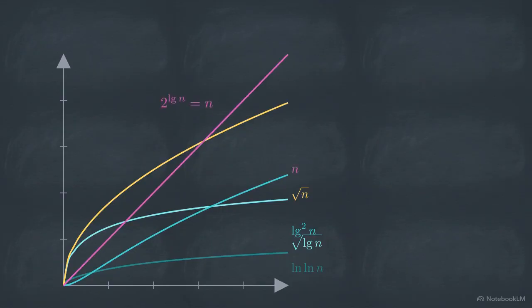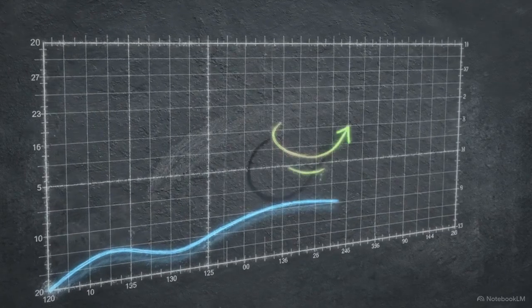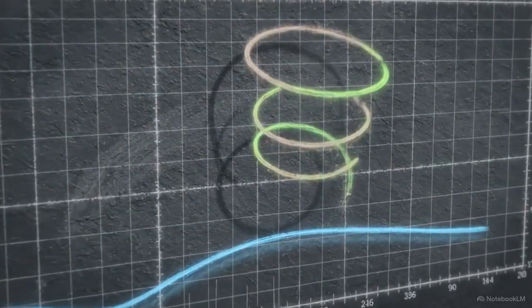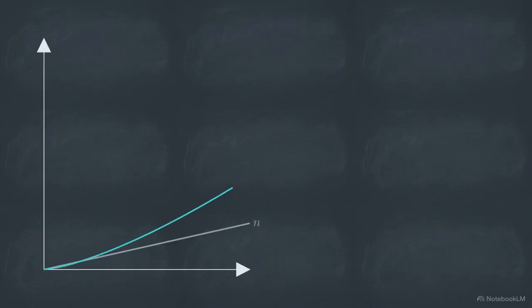Similarly, the expression 2 to the log base 2 of n simplifies directly to this linear path. We have now moved from logarithmic growth into polynomial space. From this point forward, even the weakest root, the square root of n, will eventually dwarf the most powerful polylogarithm. Above linear time is the superlinear class, theta of n log n. The growth rate of log of n factorial tracks along this same path.